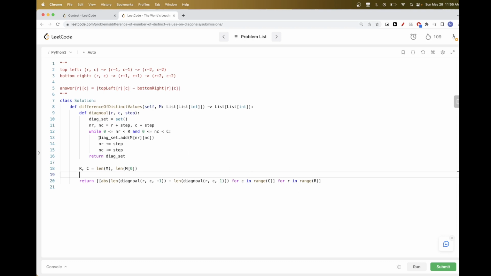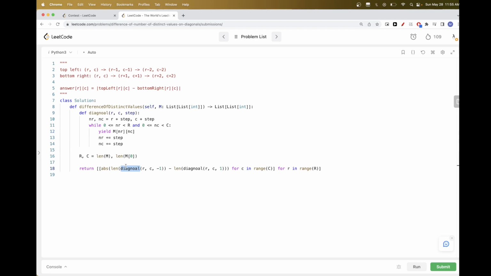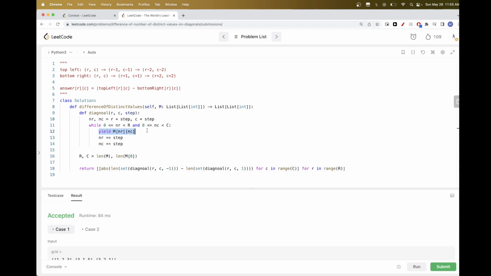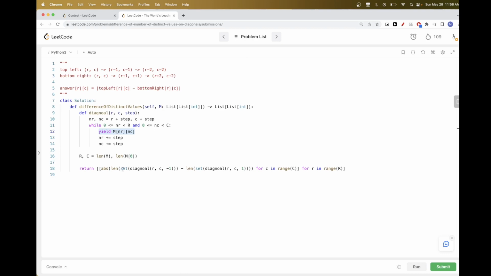Now you could use a slight improvement if you want, which is instead of passing a set and creating it, you could just use yield in Python, which will just return the value each time. Okay, and if we do it like this, then here you could just have the diagonal converted to a set because it will return you the elements, and then just do it like this. Okay, this is also totally valid application of yield here. Yeah, but I would argue that the previous solution was more readable.